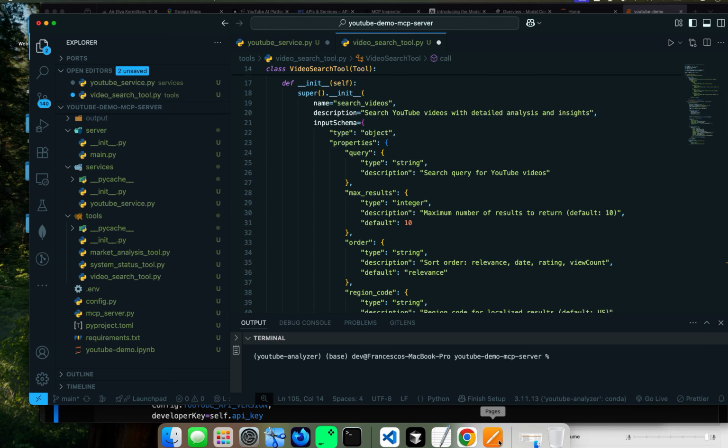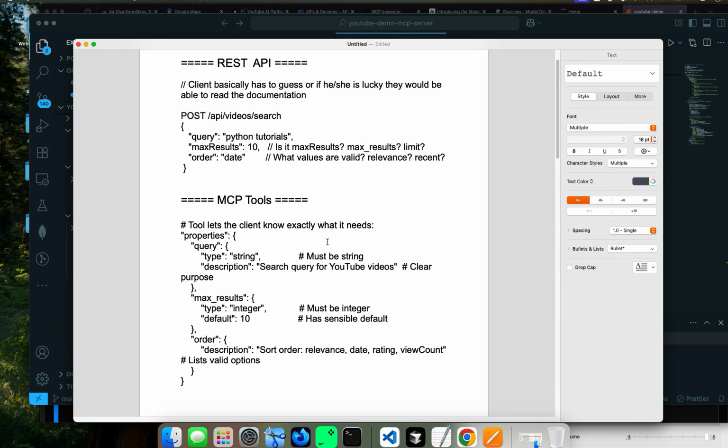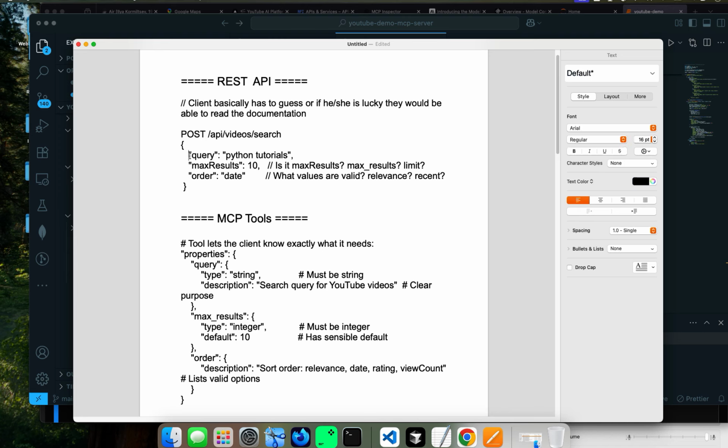And what I mean by that, when you do a REST API query, there's a lot of things that are not really being answered, right? For example, when you do max results, what does that mean? Does it mean that it has to be written like that? Is there a limit? What does the 10 mean? It's not very clear. Yes, we've been doing them forever and we know, but for someone that's never worked with it, there's a little bit of ambiguity. Same thing here with the order. What does that mean? What is valid? What is the format? What is the relevance? What does that mean? Is it recent?